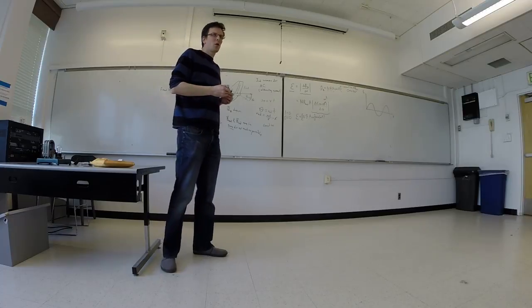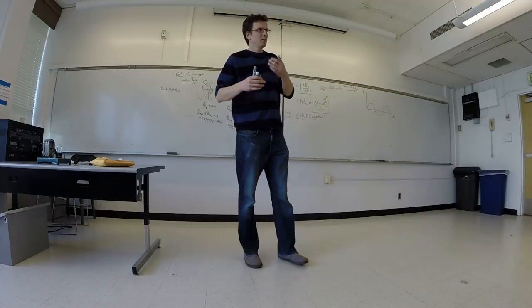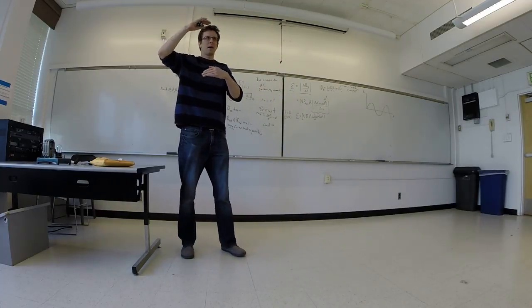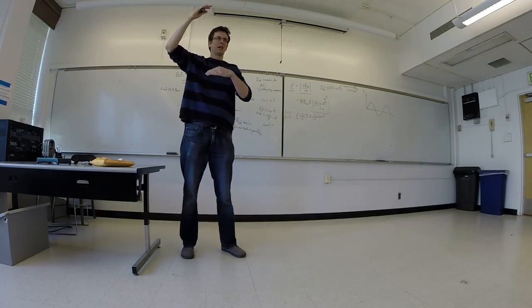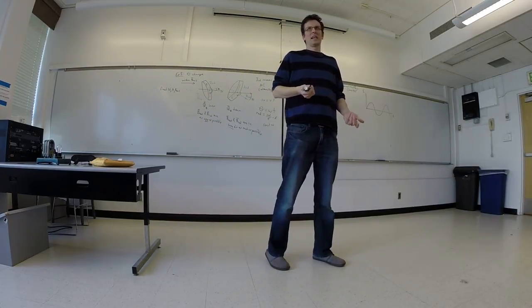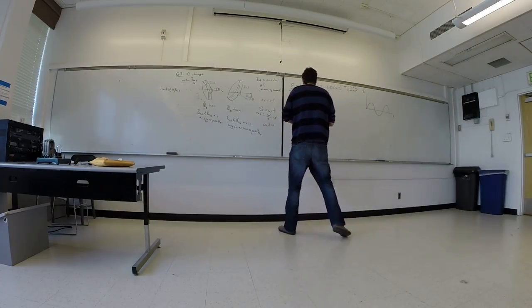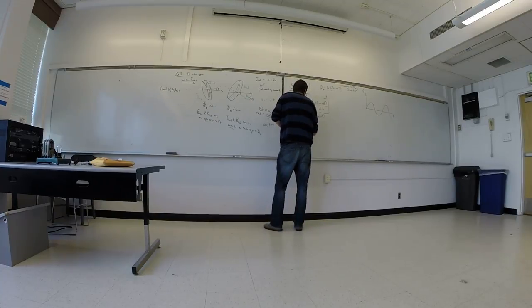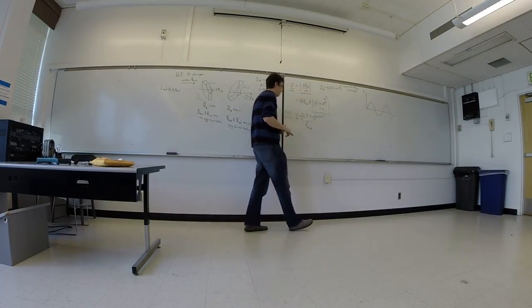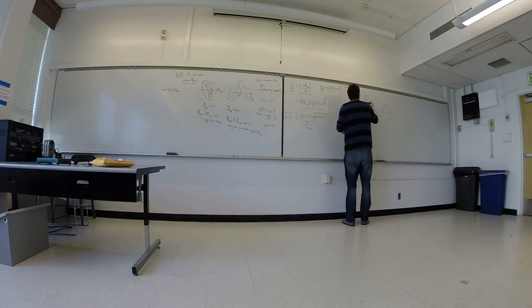A sine function normally in math class, if it doesn't have any multiplier in the front, what is the maximum value that the sine function bounces back and forth between? 1. 1 and -1. Well, we don't want our EMF to bounce back and forth between +1 and -1 volts, because why is it always 1 volt? That's weird. So this here basically sets the maximum fluctuation of the EMF. So it goes plus Emax on here and minus on the other side.